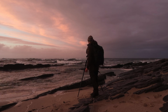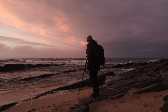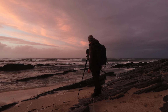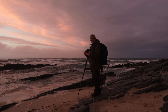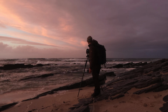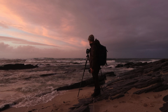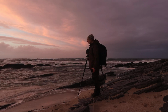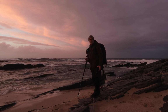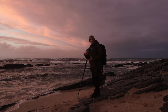What I'm going to do is take it down to f14. Goodness, making sure I'm nice and sharp where I need to be. That's an 1/8 of a second at f14. I could do with a little bit more turbulence. It's got that lull period between the big waves when there's not a lot happening. But I'm liking all the foam in the water, and there's a temptation to smooth it out on every photograph, but it's not always the case. Right, I shall shut up waffling on, and I'll carry on grabbing these shots while I still can, but I'll put those two on there, the soft one followed by the sharper one.